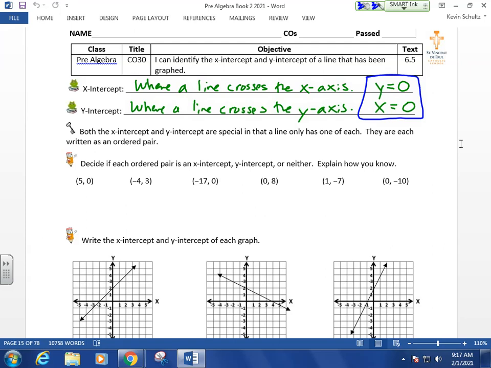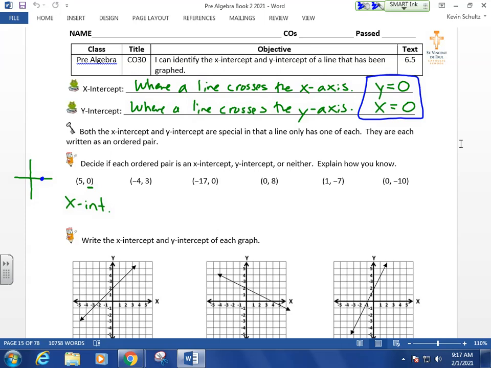No? Okay. Given an ordered pair, such as 5, 0, we see that the y value is 0. So what type of point is this? Is it an X-intercept, a Y-intercept, or just out in space? Aiden? It is an X-intercept. If you want to abbreviate that, just X-int works for me. But visualize where that point 5, 0 is on the coordinate plane. It is going to be on the x-axis, 5 away from the origin. If this were an ordered pair as part of a line, that's where it would pass through the x-axis, thus making it the X-intercept.